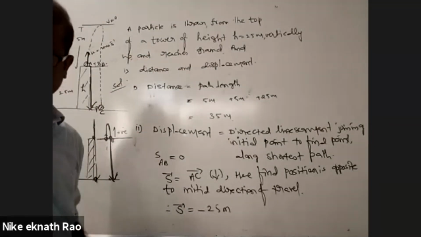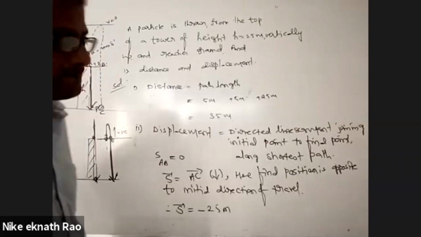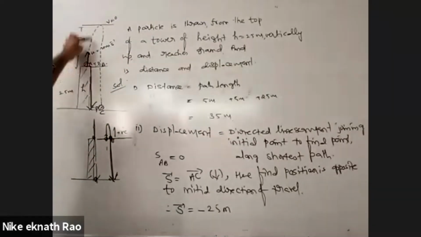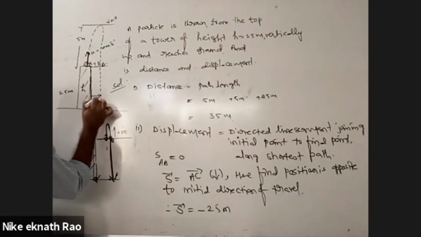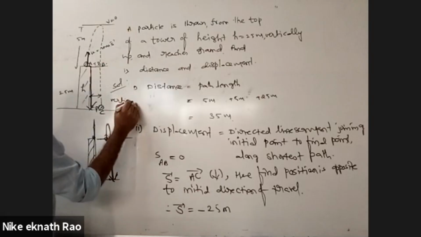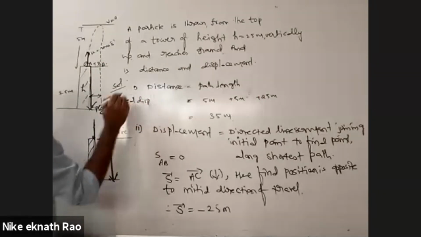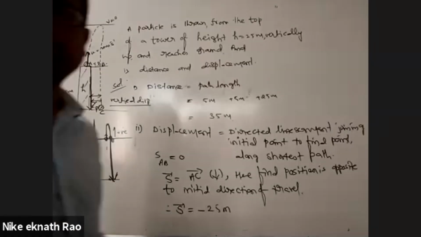Sir, here we are assuming that the object is falling on the ground at the same place, at the same foot of the perpendicular. Actually, we are neglecting this horizontal displacement. I am talking about only vertical displacement. I am neglecting the small distance. Okay? Shall I go for the next question?